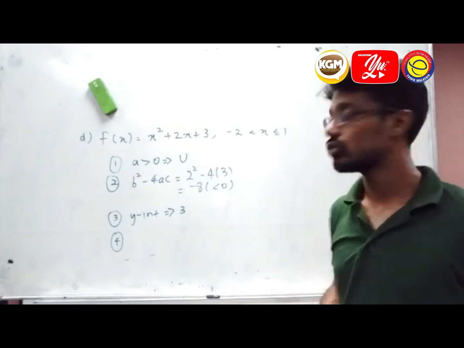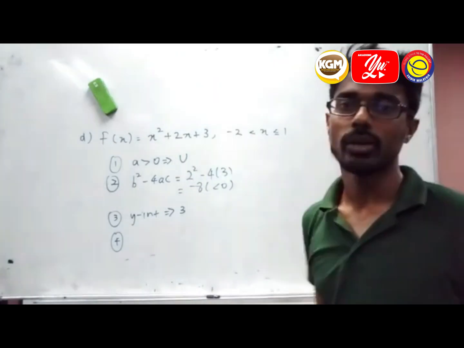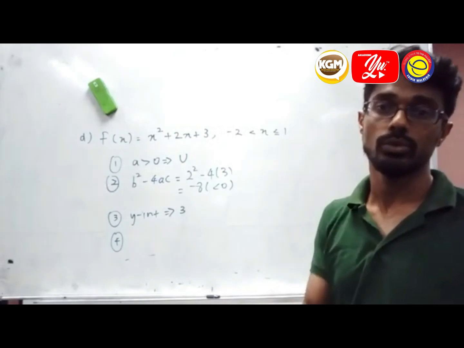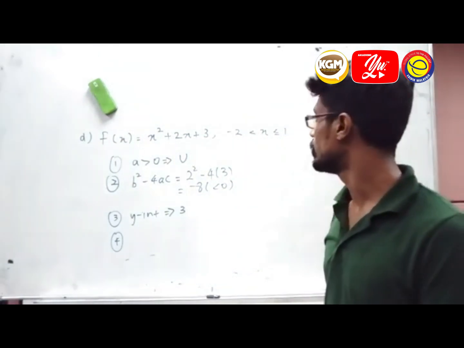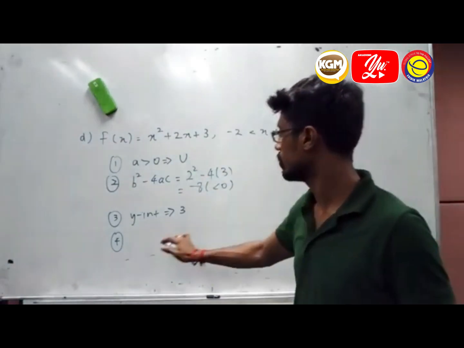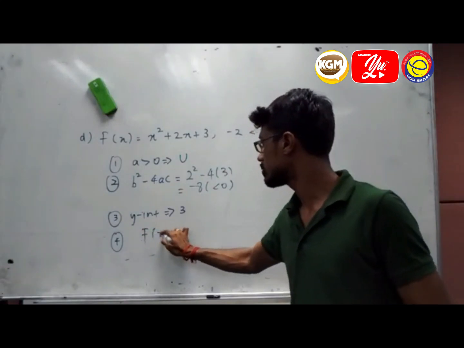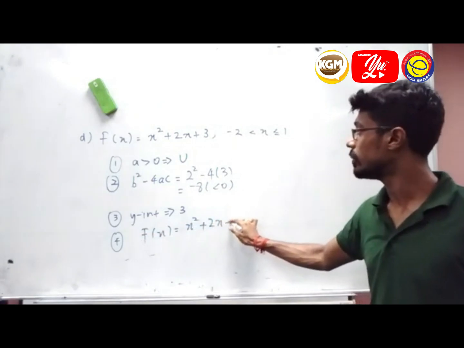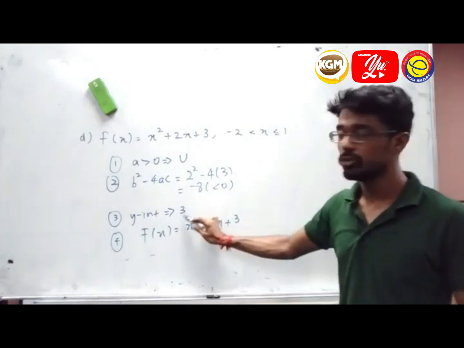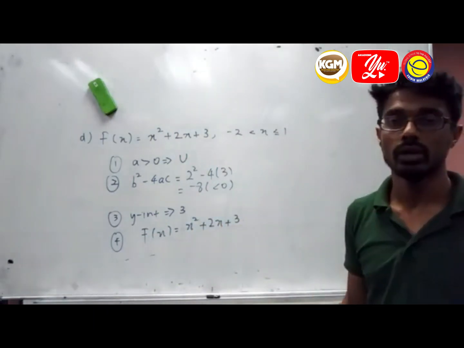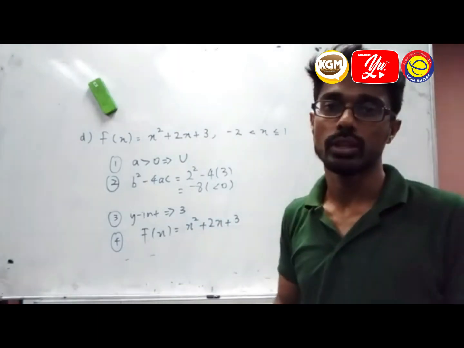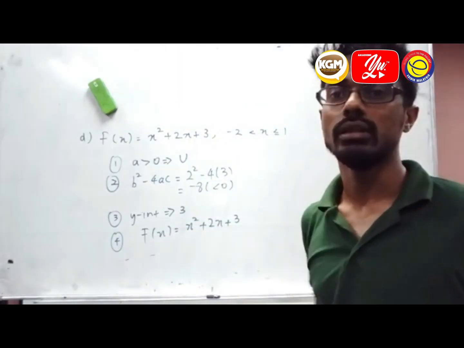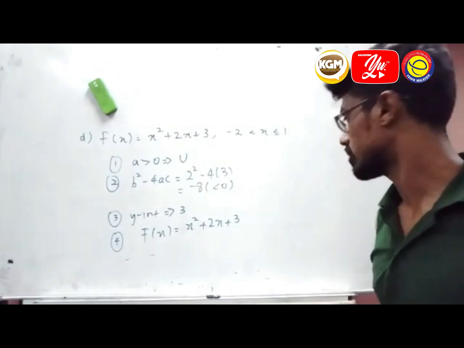Well, completing the square. I know many of you don't like completing the square, but there's no other way. Somehow you have to use completing the square in order to get this. So f(x) equals, if you don't remember your completing the square, just follow what I'm doing. Every time, please make sure your a is 1. If your a is not 1, then you have to factorize. How do we tackle this kind of problem? I will show you in the next example.